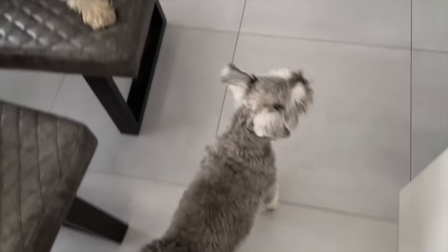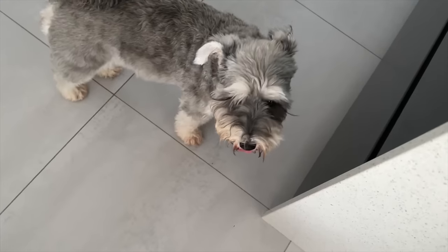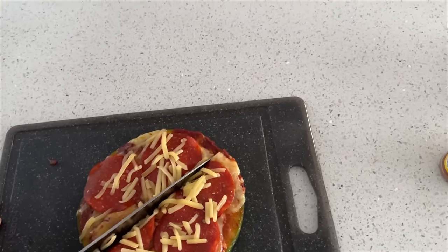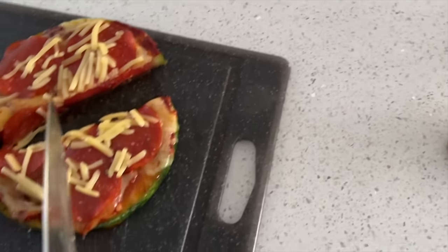Babies. You've been out all day. You've been out playing all day. We're cooking. We're trying to make babies. So, who wants a slide? I might have to wait for it to cool down a little bit. Yeah, we'll wait. Because I feel like the water in there is now in the watermelon. It's just boiled and it's literally just going to boil our mouths.